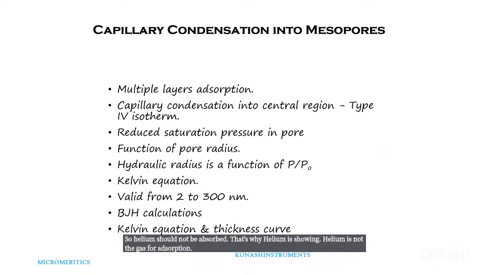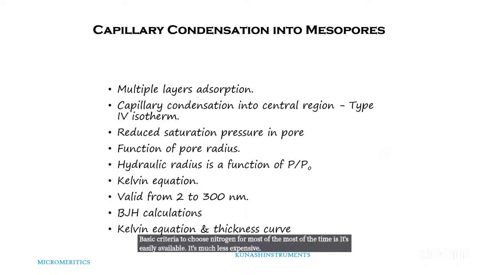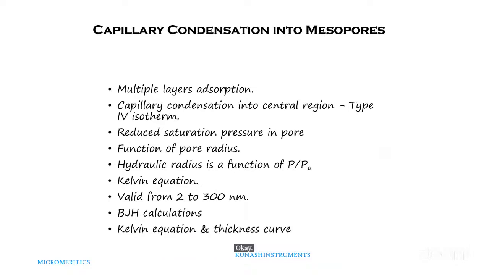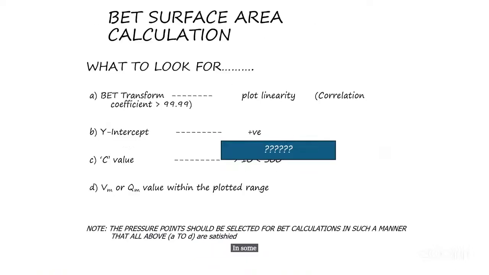Argon and nitrogen, yes, one has slightly more merit than the other. The basic criteria to choose nitrogen most of the time is that it's easily available and much less expensive. There is a lot of modeling that has been done considering nitrogen gas, so nitrogen can be used. In some cases, argon becomes slightly more preferable for different reasons.